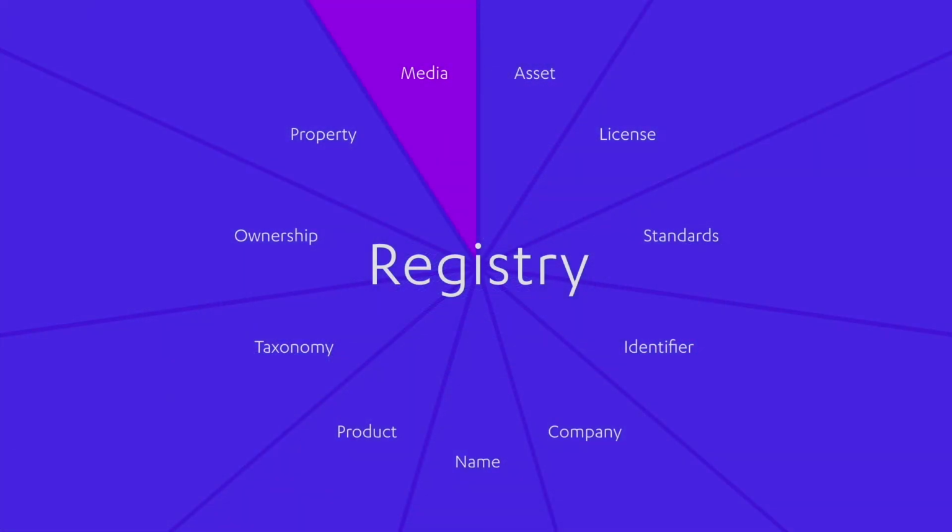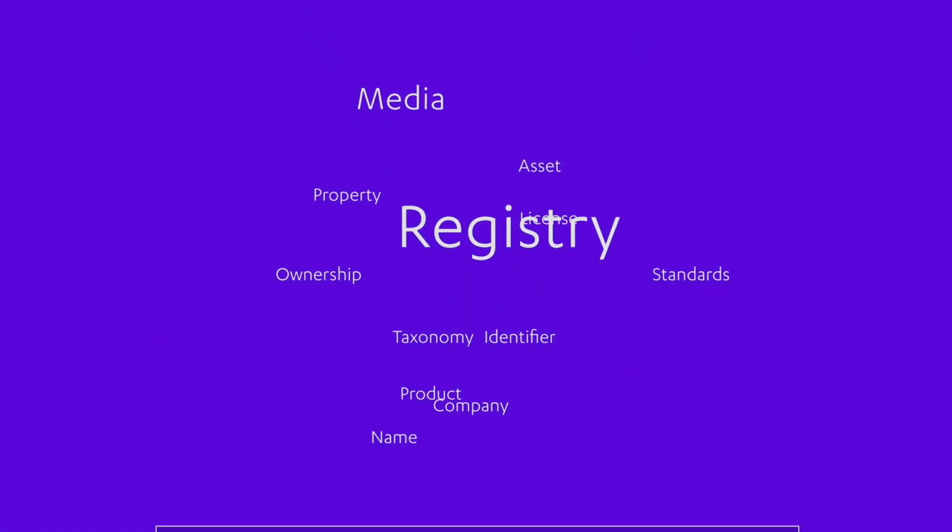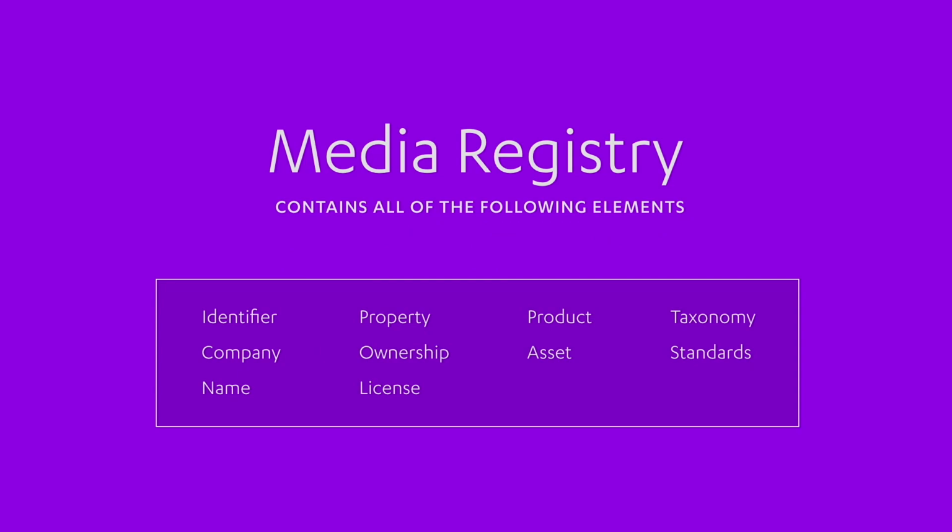Now, the registry that we explored using the Cardstack framework, in partnership with Blockchain Music, is about media. It's about how you encode who owns the media, who created the media, and how that all works. If you look at the media registry use case, you'll see that the media registry as a category contains a lot of independent elements. We don't need an identifier database for every single citizen of a country, but we do need an identifier of who the writer or artist is, and what company or label they belong to.